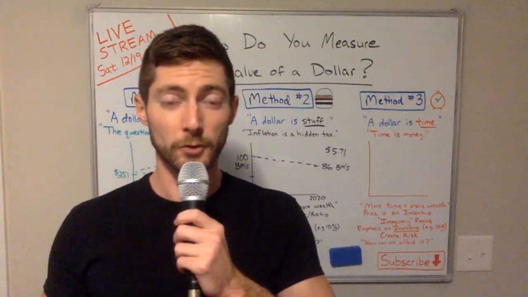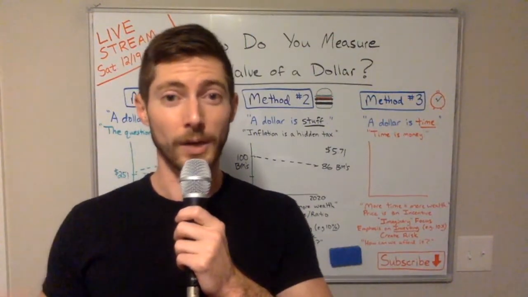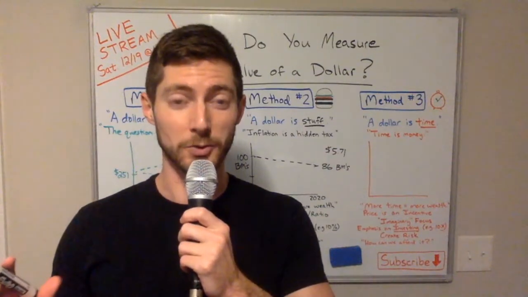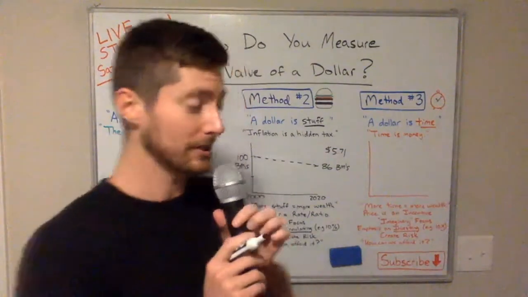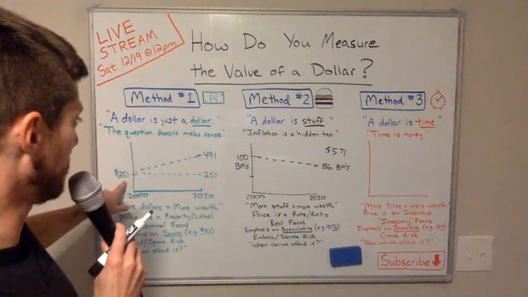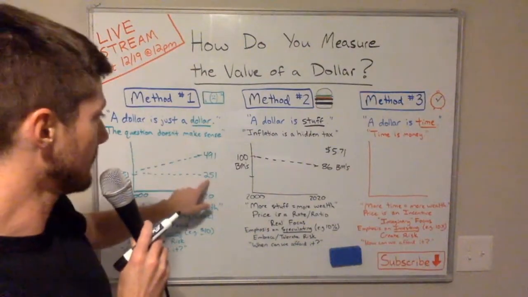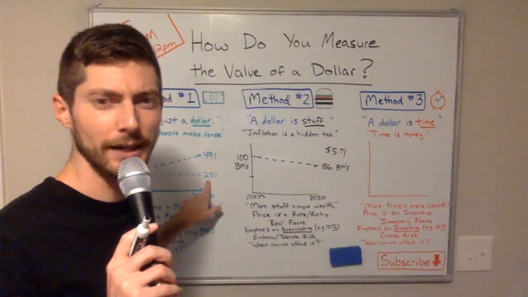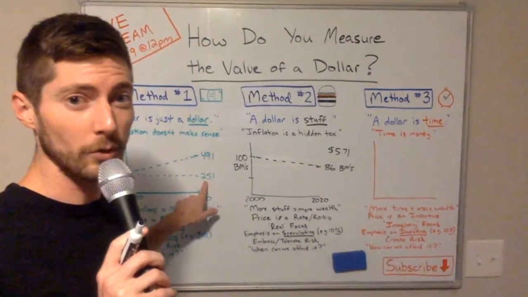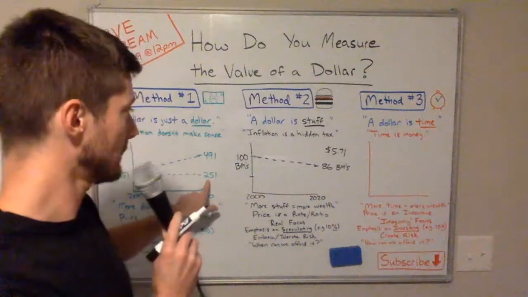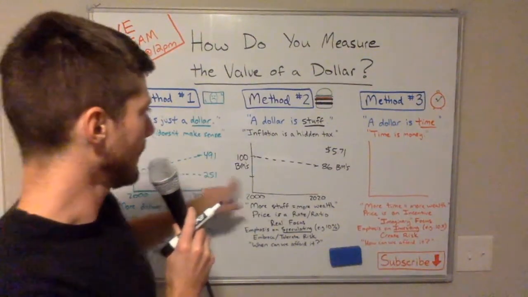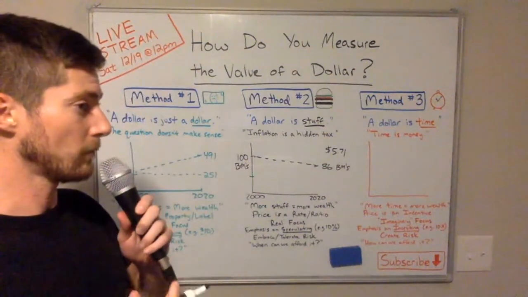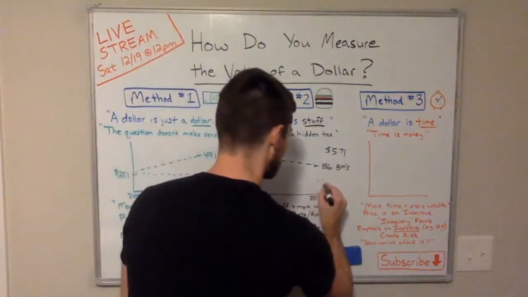And as we go back to the first scenario and see how many Big Macs we can afford if we don't add any dollars to our account for 20 years, if we just keep the original $251 for 20 years and don't touch it, we think we still have the same value in our account, but really we can afford way less cheeseburgers. In this case, it's $251 divided by $5.71, and you find that we can only afford 44 Big Macs.